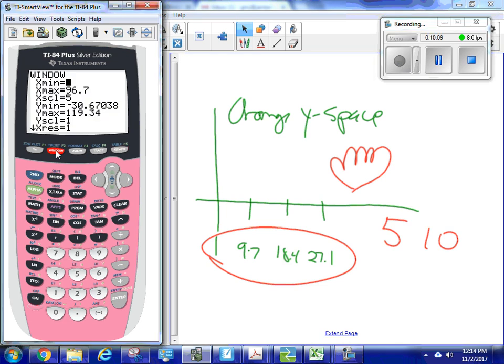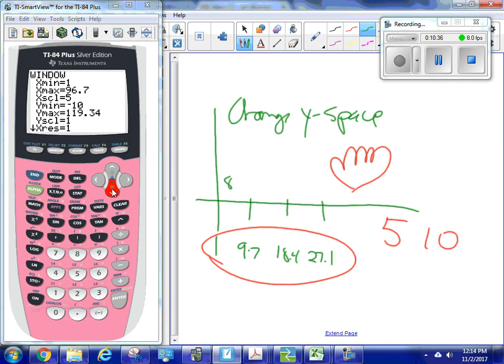I'm going to go back to my window, and I'm going to make my y minimum... My y minimum does not have to be a negative number because I'm not going to have any negative counts. It's nice to have a little bit of blank space underneath there so that you can see your data when you do the trace. So I'm just going to say like -10. And my y maximum, well, the calculator had given me 119 when my bin size was 8.7. So when my bin size was 8.7, it had to take me up as high as 119.